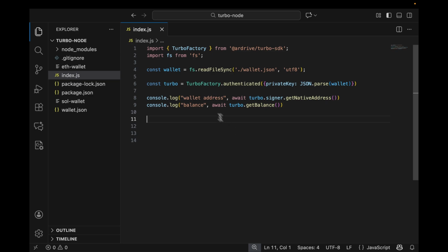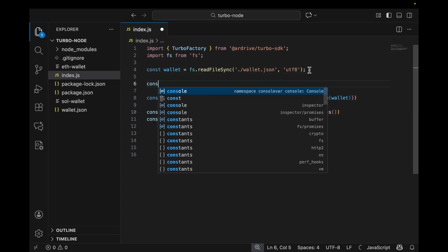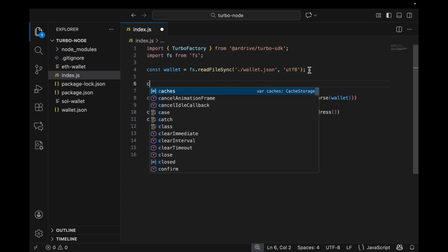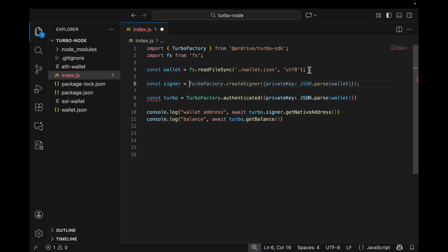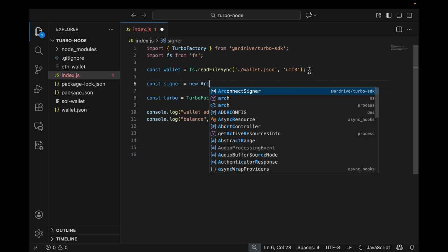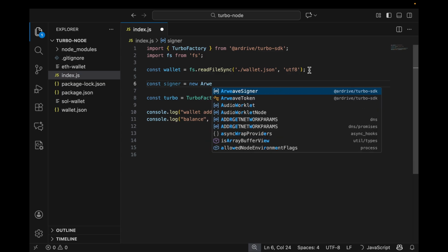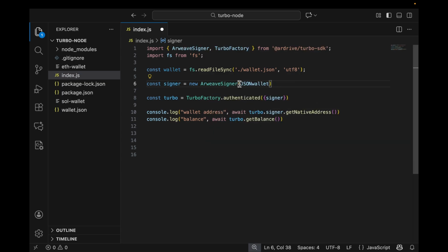So the other way you can do this is by adding a signer. So we can do signer. And here we actually, yeah, let me do it this way. So we do signer because we can reuse it. And for this case, the signer is going to be the Arweave signer. ArweaveSigner, we need to parse this JSON. So JSON.parse(wallet).